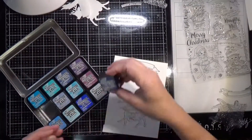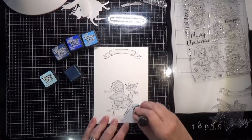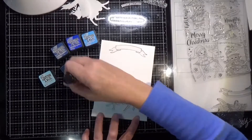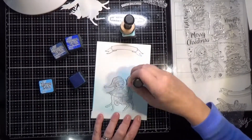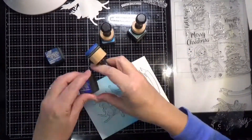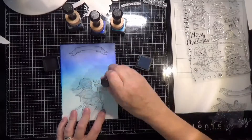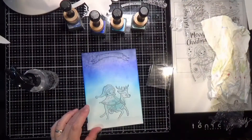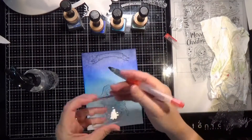I also freehand cut a little snowy ground. For my ink blended background I'm using regular Distress Inks — Chipped Sapphire as my darkest, Blueprint Sketch, Salty Ocean, and Tumbled Glass. I'm working from the bottom up and wanted lots of light area around my image. I'm using an extremely light hand because this is stamped on Neenah 80lb Solar White. I usually use Bristol for ink blending with regular Distress Inks to get a better result, so I was really careful to use a super light hand.